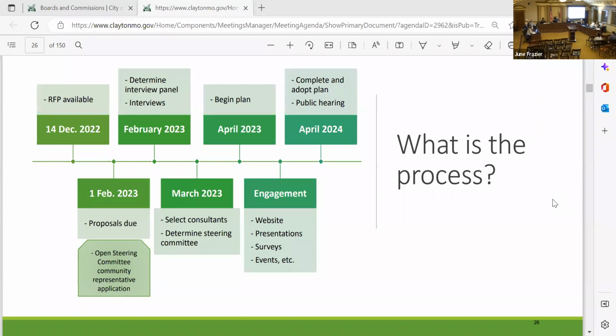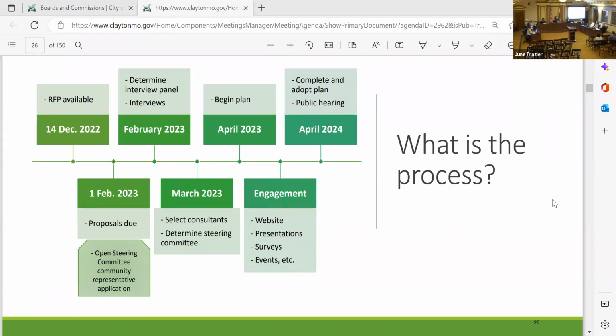That's correct. Absolutely. A lot of the details of that planning will be worked out with the consultant team that we choose. That's part of, when we interview them, getting an idea of how they've been able to achieve that kind of outreach success with a variety of groups. So right now I can't tell you exactly what it would look like, but we have started conversations with Gabby, understanding the Bang the Table aspect of our website and other elements, to make sure that we're prepared to have those conversations with the consultant to ultimately outline a good path forward for engagement.